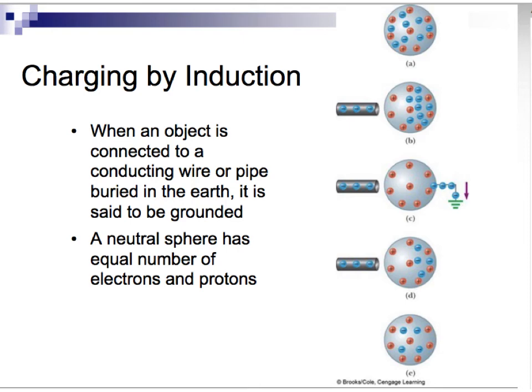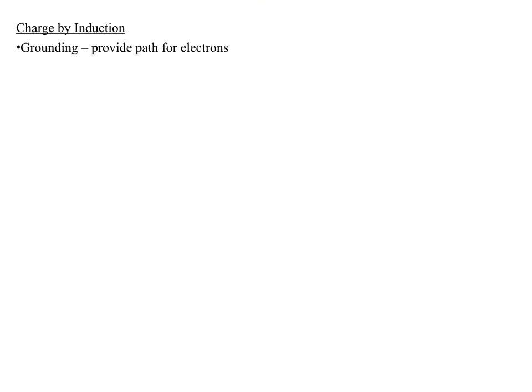So again, with charging by induction, we're not going to touch the charged object to the neutral object. We're going to bring it close, and then we're going to provide a path to force electrons to leave. In the same way, if this rod were positively charged, we would pull the electrons toward it. We could connect the ground and pull new electrons onto the surface toward the object, because the right side of the object would be positively charged. So using a positive rod, I can put a wire here and draw electrons up, and by using a negative charge rod, I can put a wire here and push electrons down. Again, charging by induction, we provide a ground, so that provides a path for electrons to go.